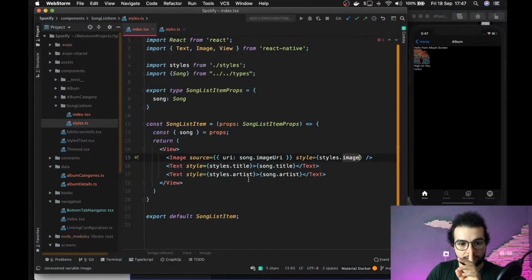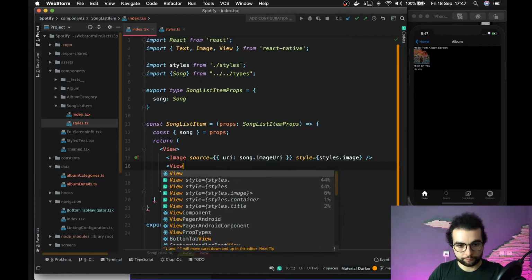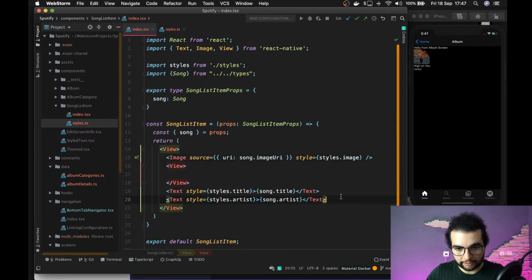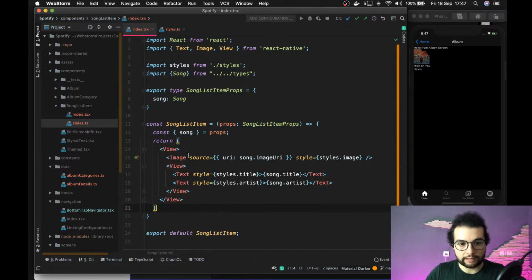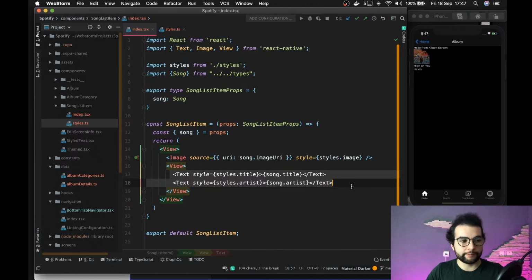So to do that, we need to wrap the two text into a view like this. Now our container has two parts, left and right, and whatever is in the right thing will be displayed like we will style it customly.